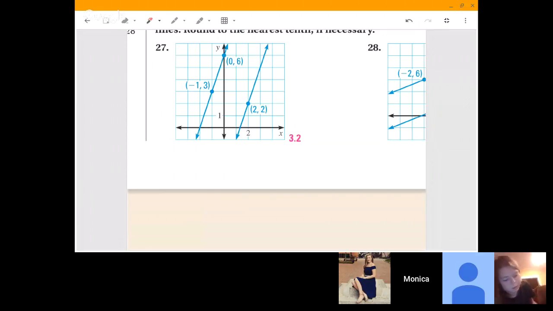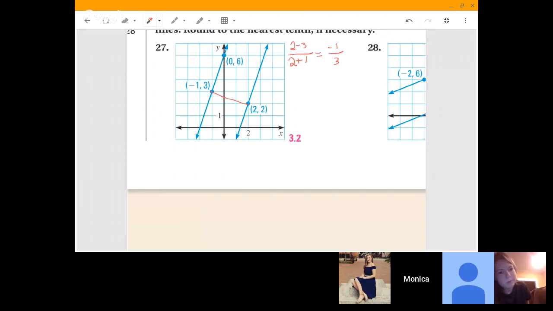So what we'll need to do is figure out, okay, here's a tip. Start out with the points that they give you and look at the line that would go between -1, 3 and 2, 2. And let's calculate the slope of that, okay? So for the slope, it's going to be y2 minus y1, so 2 minus 3, over x2 minus x1, so 2 minus a minus 1, which is 2 plus 1. Okay, so you're going to have negative 1/3 for your slope.